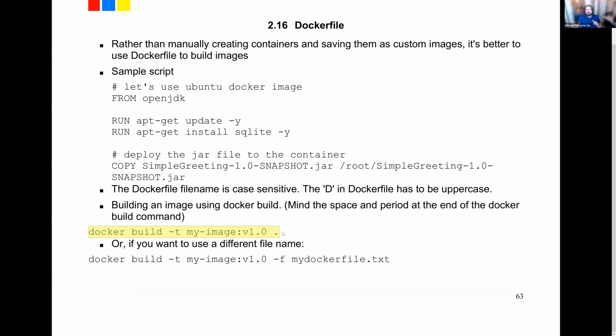Like it's right here, period, this directory, which means current working directory. If we don't specify where the file is, or we've changed the name in some form or fashion, we've got to put the -f on there, which is like, here's my Docker file, right? And that's used to ensure that you can find the file in question.